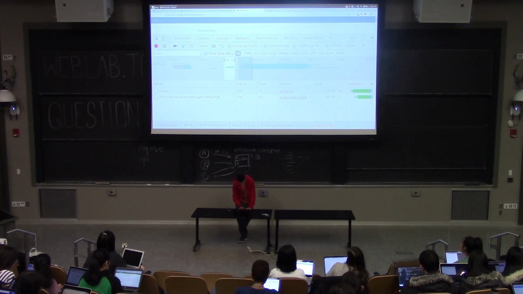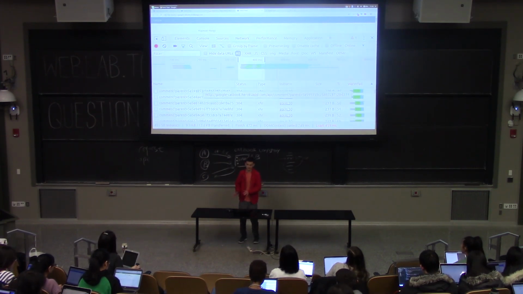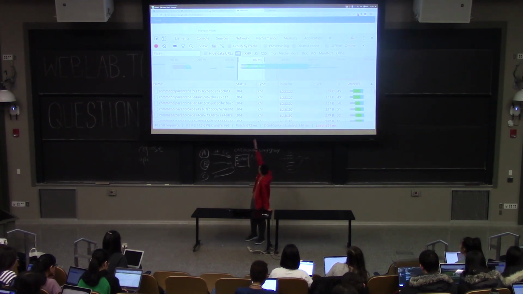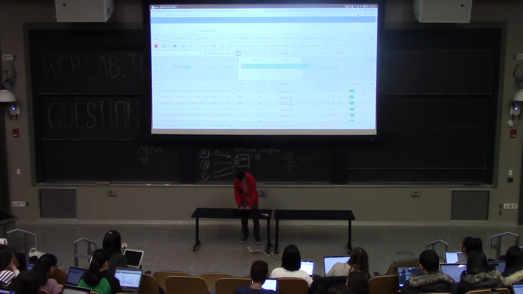Because we're doing this asynchronously, when you send the first GET comment request, it doesn't wait for it to finish. It keeps moving on and sends the second one immediately. And it doesn't wait for that to finish, it sends the third one right away. So basically, all these GET requests end up being sent at around the same time, as you see in that timeline. Ultimately, about 300 milliseconds later, all the comments on the page are loaded.